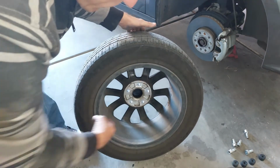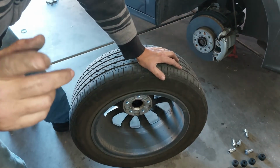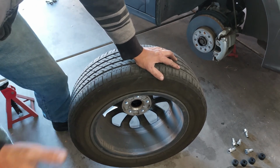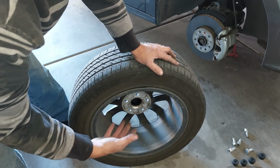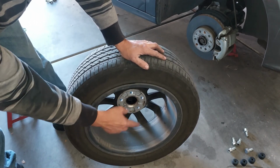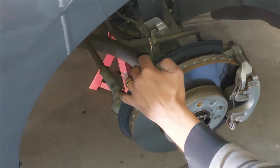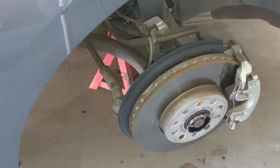And the inside of the rim is nice and dry, because if you were to see this wet, then your caliper is probably leaking. Also, your drive axle, your half shafts, or CV joints, whatever terminology you use, it could be flinging grease on the inside here, and that's when you know that you've got problems. When you have a nice dry, I know it's dirty, but if you got a nice dry inside of your rim, that is a great sign, guys. Okay, so I'll go ahead and finish inspecting this, and then we'll talk about what we found and wrap up this video for today.